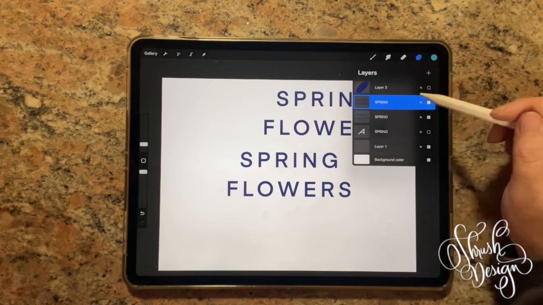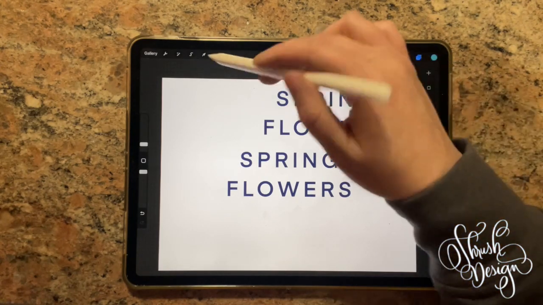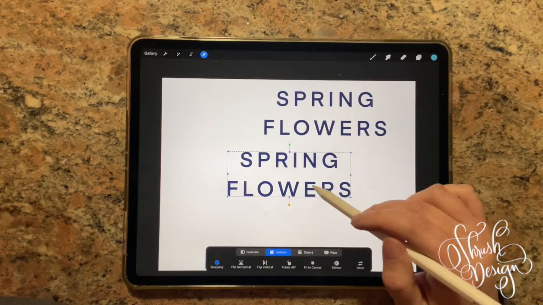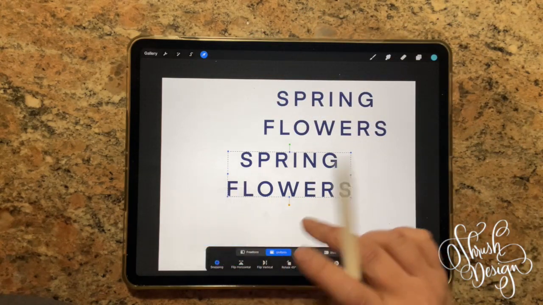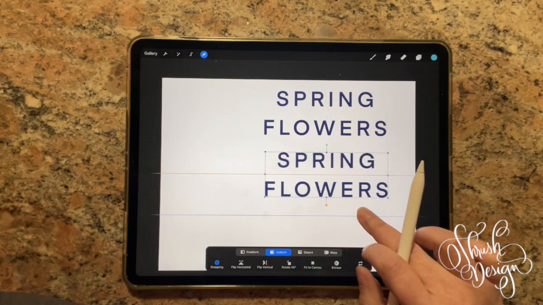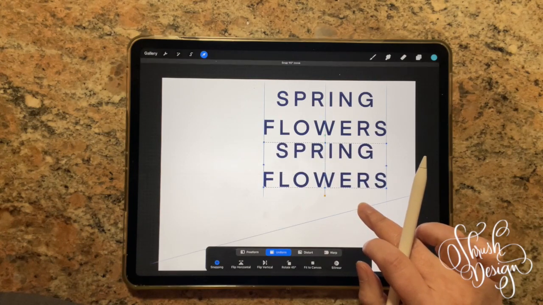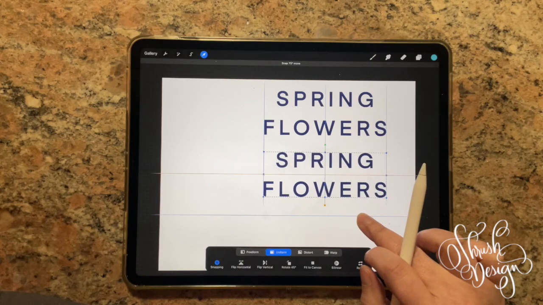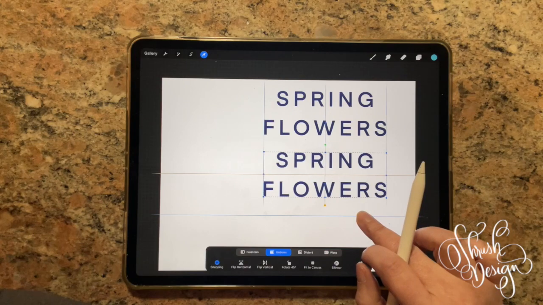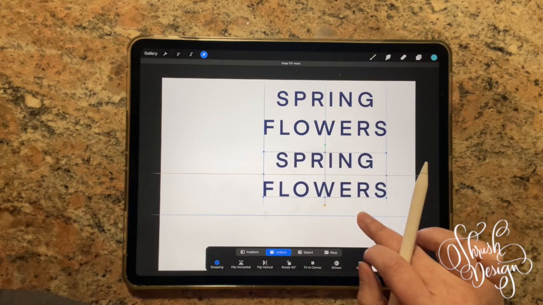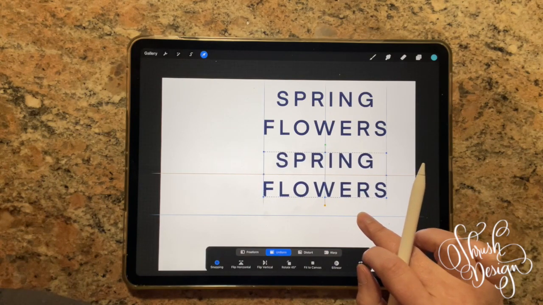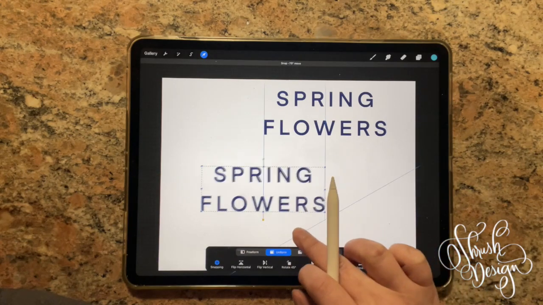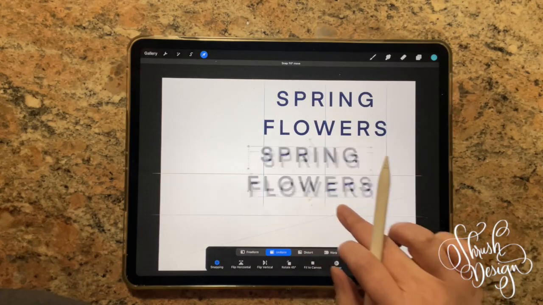All right, I duplicated this layer just to show you. I'm now on this layer. If you have snapping on, it'll also show you where another thing in another layer is on the canvas, as long as the layer is selected and visible, is basically what I'm trying to say. This will help you line things up to other things, and it'll snap to it. That is basically the purpose of snapping.